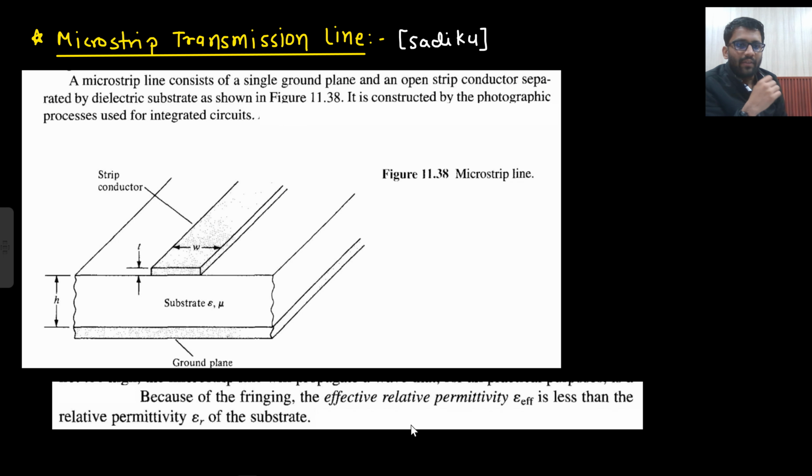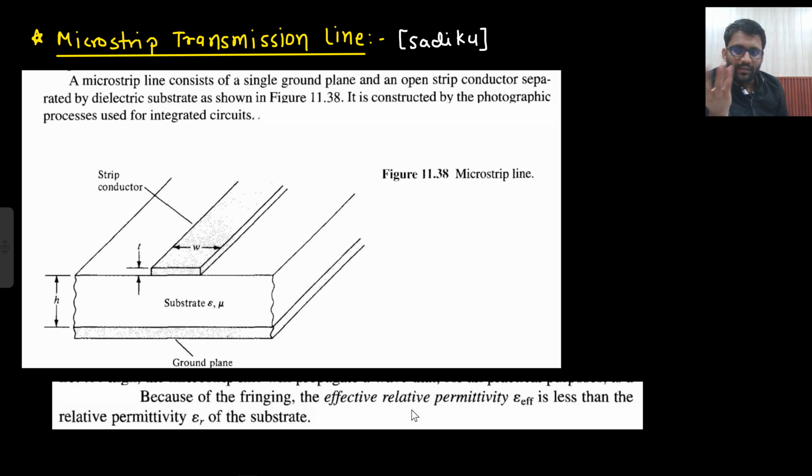Thank you. Yeah, welcome back. So now we need to study about microstrip transmission line. This is the third topic of our miscellaneous concepts. We have already seen two topics. Now this one question has been asked on this particular topic. That's why we are studying it. And I don't think in future any question can be asked. But still, when you solve the PYQs, you will see this kind of questions. So that's why we are going to discuss it.